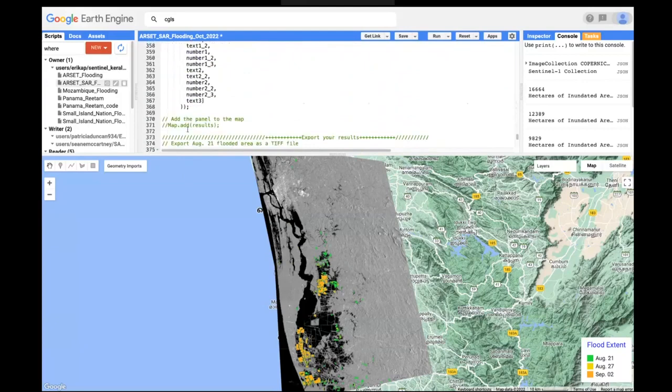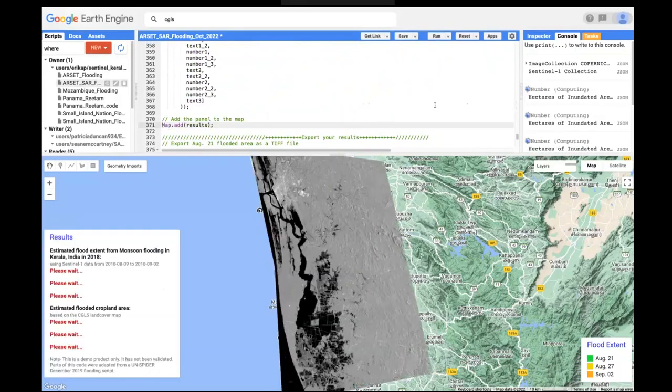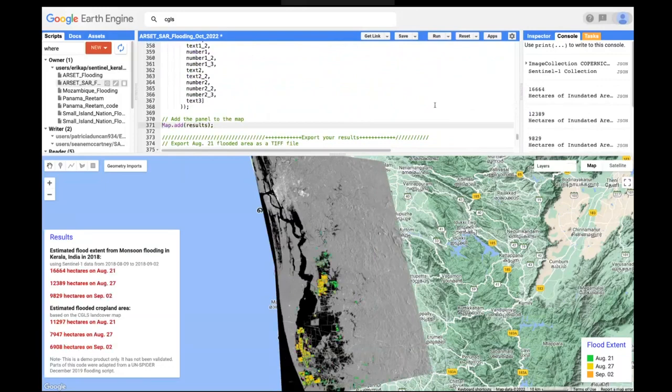And so I'm just gonna make sure that displays. There you go. So these are your results, and this is a code that you can use in other areas of interest and for other events.